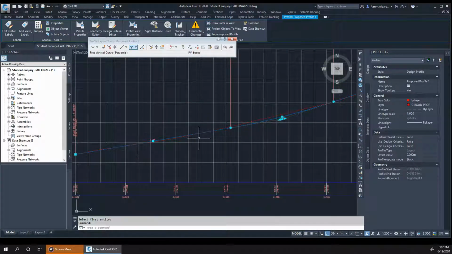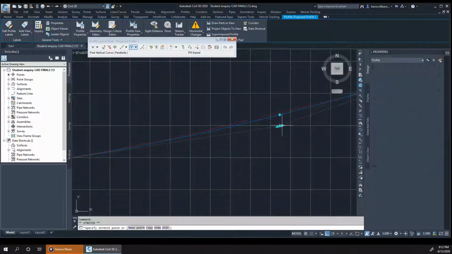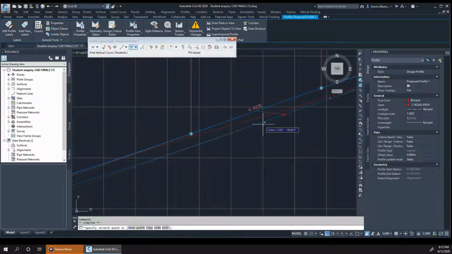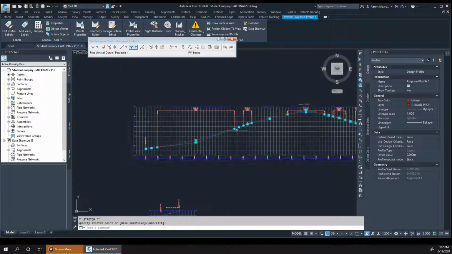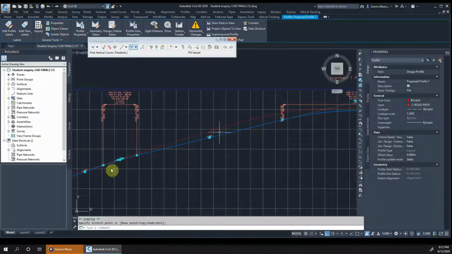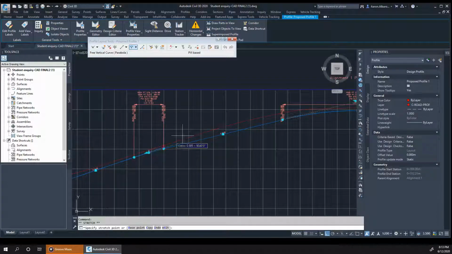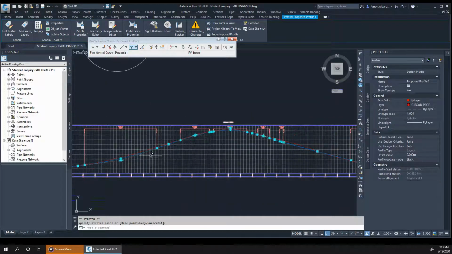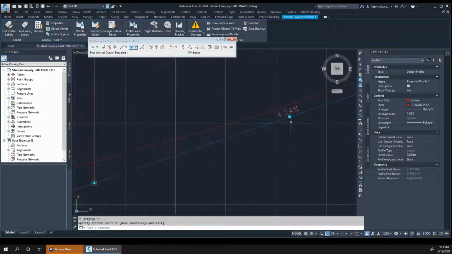So what I can do now, I'm just trying to create a better fit for our profile, close enough to the existing ground profile. So I'll lower this bit down here, and see if we can make that go up that way. Still, I'm a bit lower here, so what I'll do, I'll try to raise the entire tangent close to the surface.